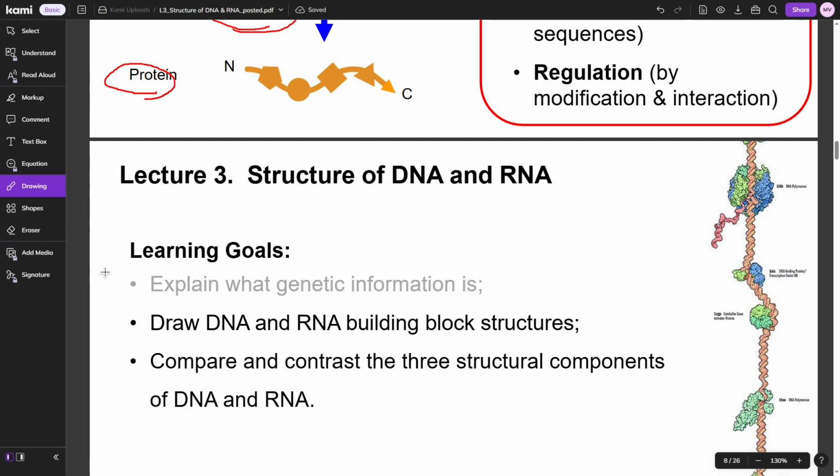So that's what genetic information is. Genetic information is just, TLDR, a way that things are organized, and it's stored in these nucleotides in these DNA molecules, and it's used to make proteins. That process is the central dogma, which goes from DNA to RNA to proteins. And if you want to go from RNA to DNA, you can. If you want to replicate your DNA, you can. And if you need to process your RNA, you can do that as well. So that's that learning goal done.